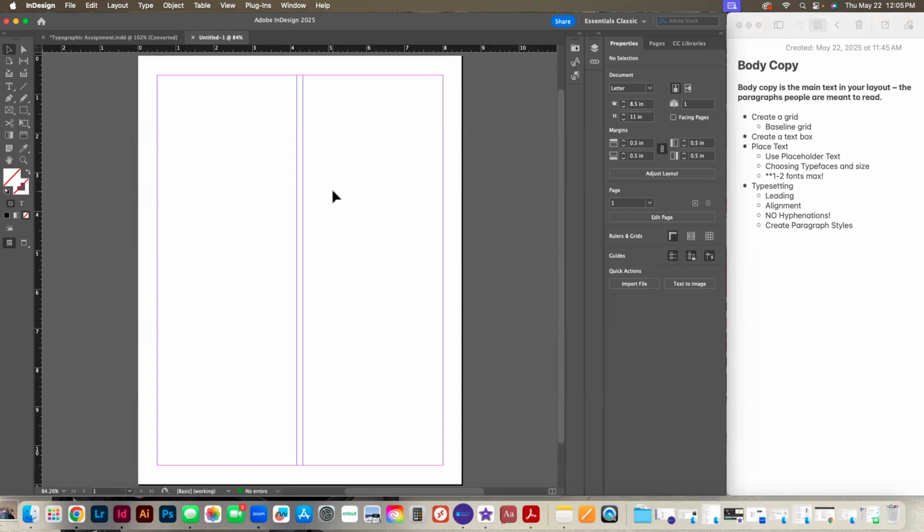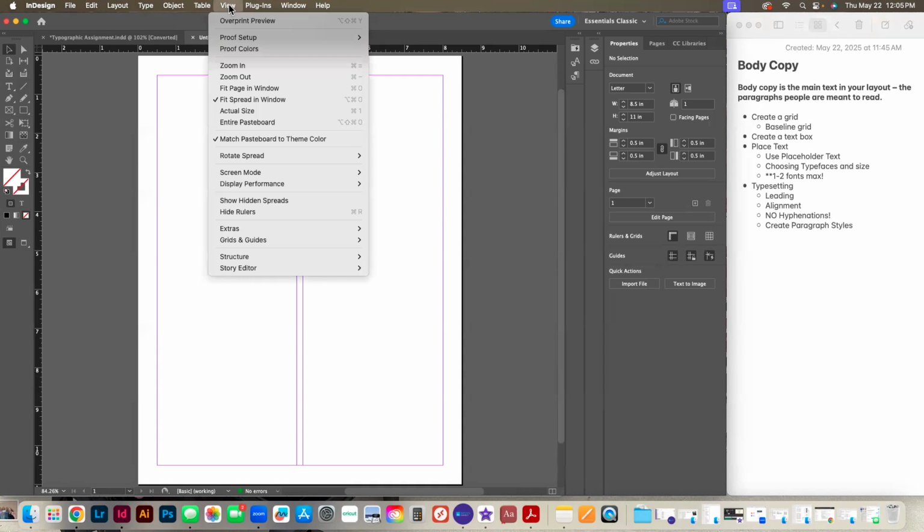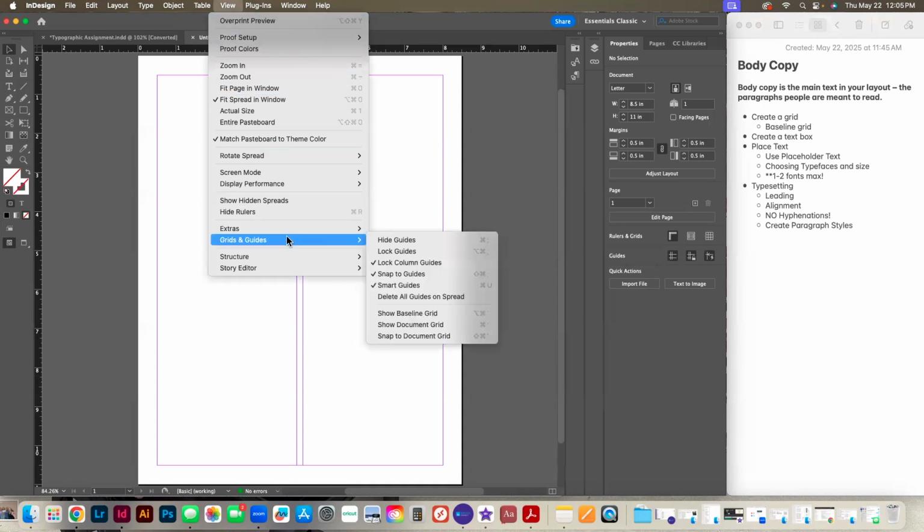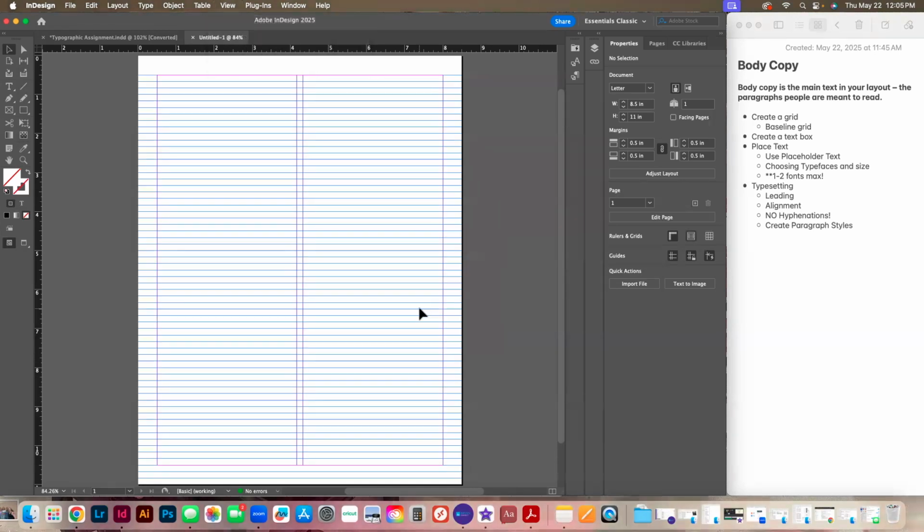So the next thing I'm going to do is create a grid. To do that, you're going to go over to view right here at the top. You're going to scroll down to grids and guides, and you are going to select show baseline grid. You're going to click that and all these little lines are going to pop up. That is your baseline grid.